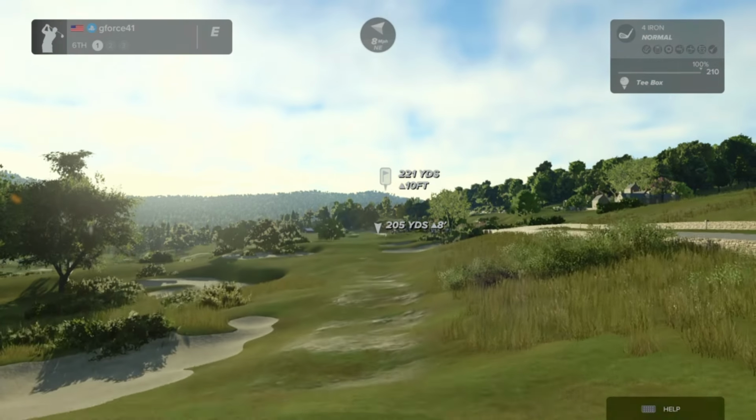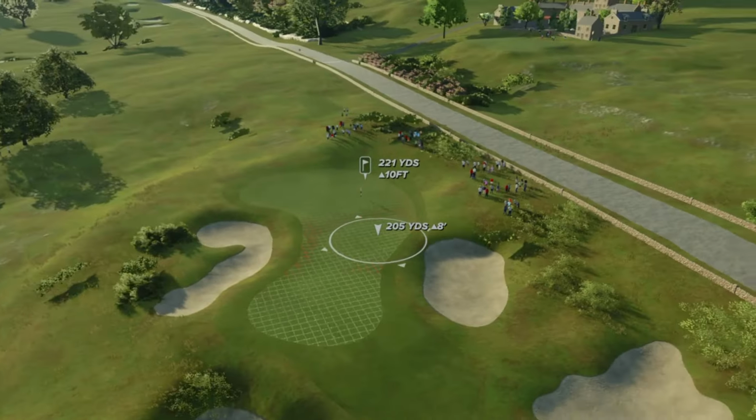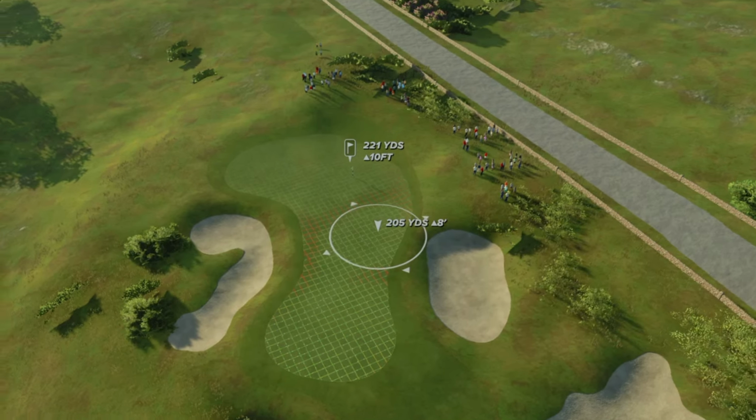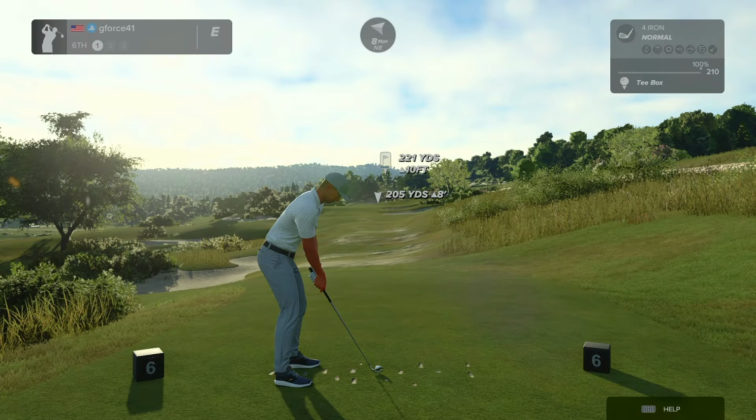Alright, 6 is another par 3. Now this is what DD's, to me, really good at. Unique green shapes on par 3s. The first one was very plain and circular. But he always comes up with a nice unique shape to his par 3s. Something I need to get better at. So that's a pretty interesting kind of, I don't know, almost question marky type of green there.